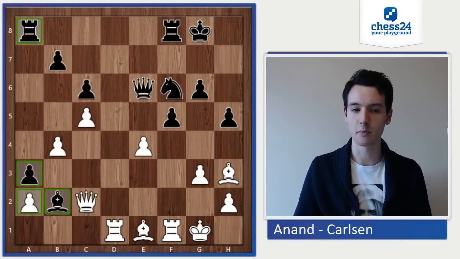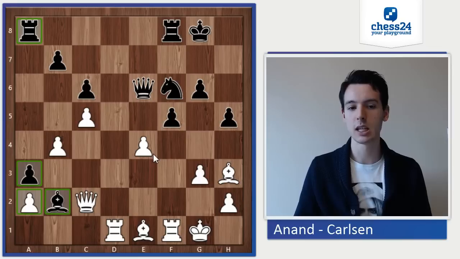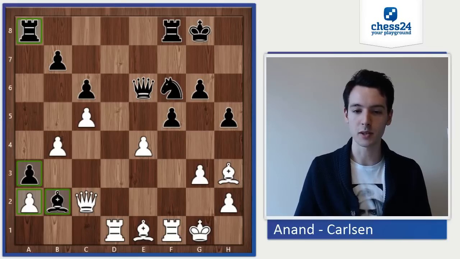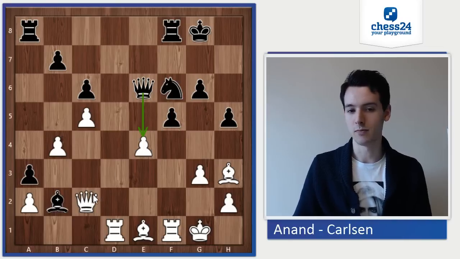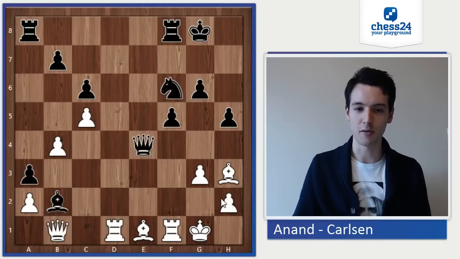So this is the problem here, and white is not having a good option to defend the pawn, because, well, this pawn is suddenly also attacked because the bishop moved out of the way. Queen takes e4 is another threat. So if queen b1, then just queen takes e4 and black is up a solid pawn.